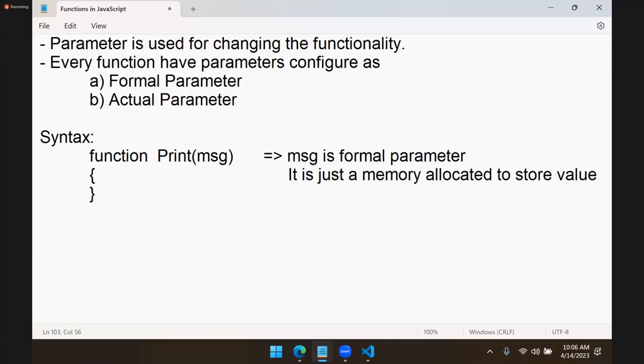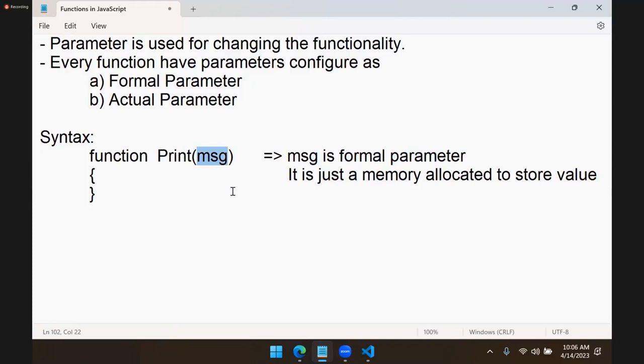Any type. You can store any type of value inside it. That means formal parameter is just a memory name, just like a variable name. What value it will contain, you can decide. You can send any value into the parameter.